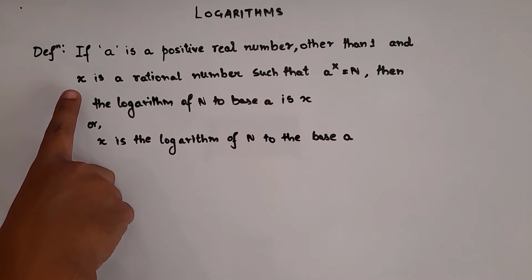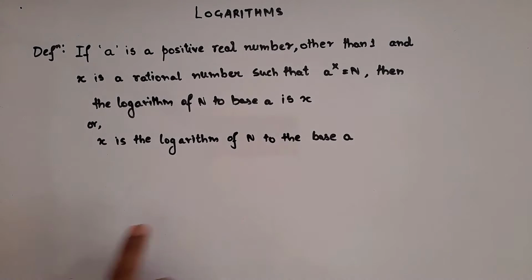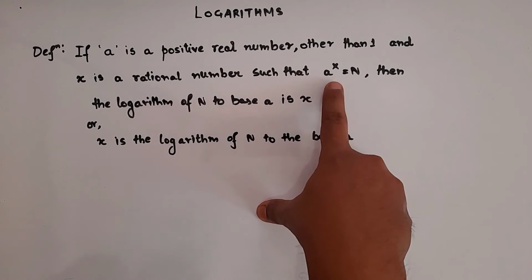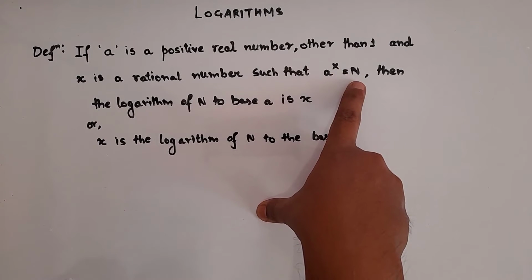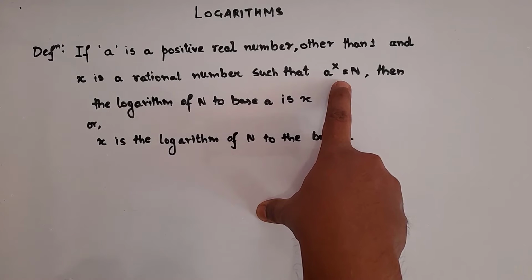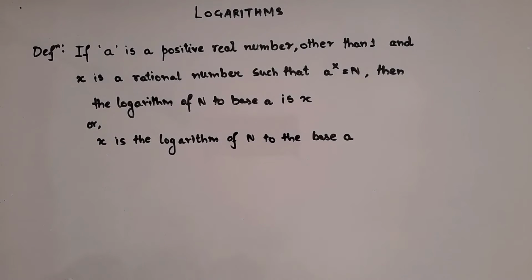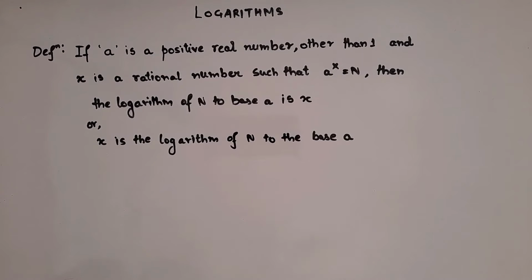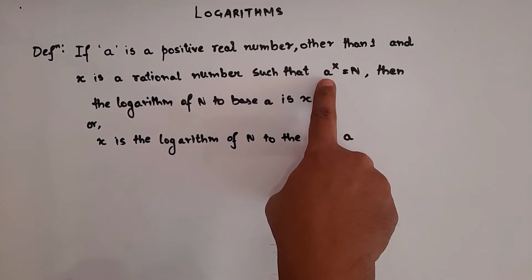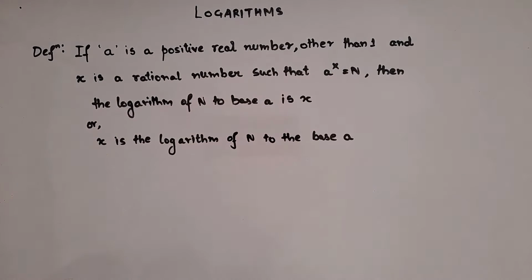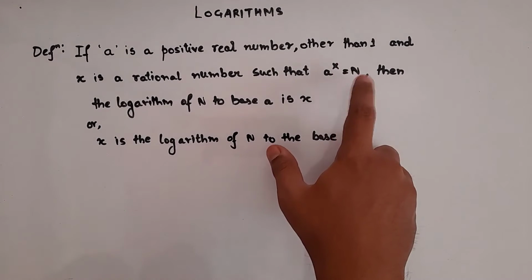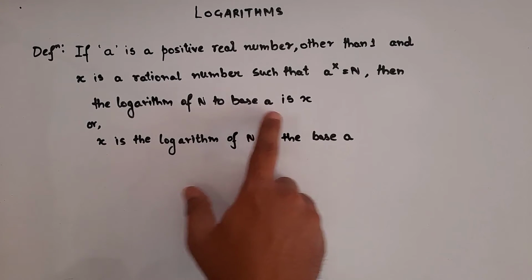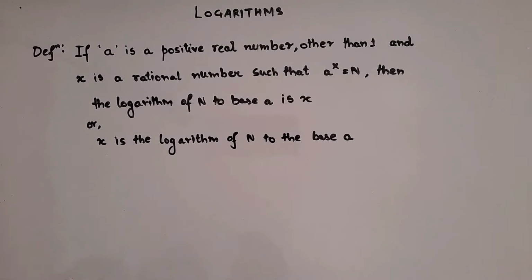And then we're going to consider another rational number, x. Now, let's say we give an equation. If an equation is defined by this particular form, that a raised to the power of x equals n, this is an exponential form, or you can say an exponential equation, then is there any way that we can retrieve or find out the value of x, that rational number? That can be done with the help of logarithm. So if we have a raised to the power of x equals n, then if we take the logarithm of the number n with a base of a, then the value that we obtain is x.